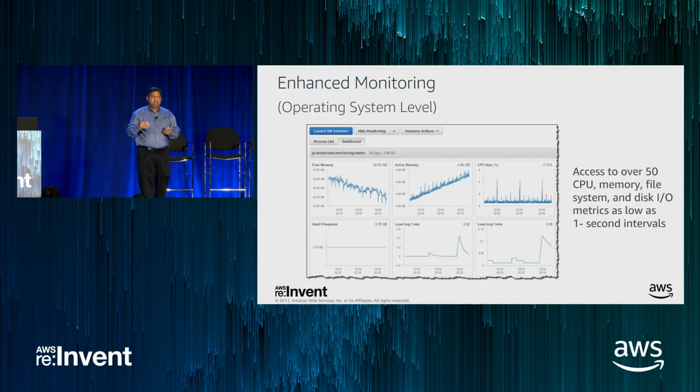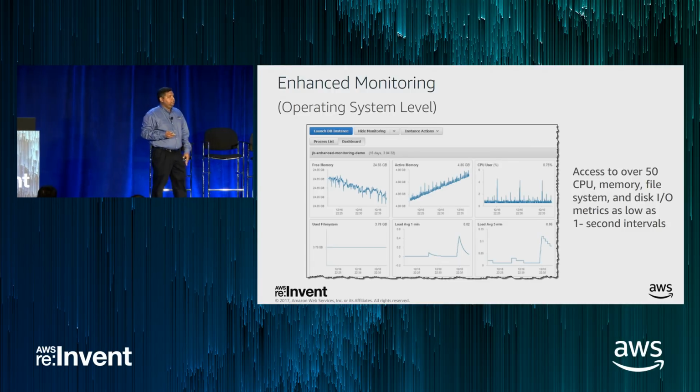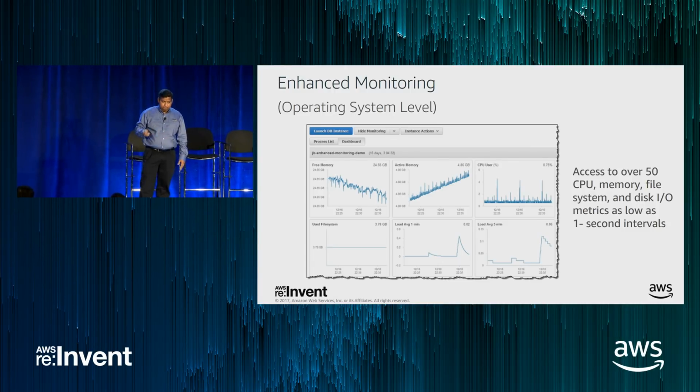through the pSQL terminate backend command. So if you want to figure out that something is not right, I want to figure out which query is eating away my time, you can actually use the enhanced monitoring process list, find the process ID, use PG terminate backend through your pSQL and terminate it.